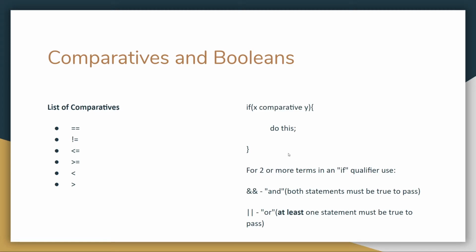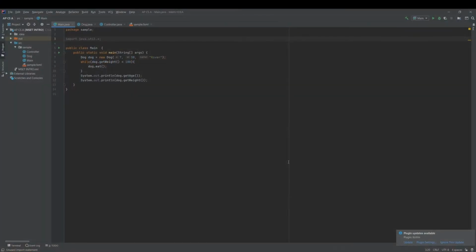So let's hop onto IntelliJ over here. Not sure if you can see this. Okay, yeah. So we're on IntelliJ right now, and we're just going to get rid of this pre-existing code. And we're going to create an if statement. So if, and we're going to leave it like that. We're going to have an error message show up momentarily, but let's create a Boolean.